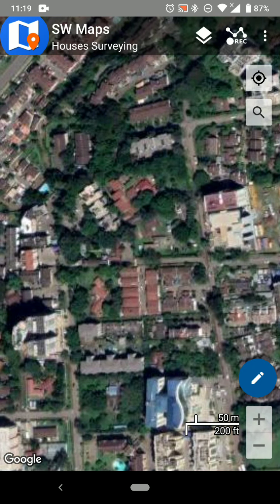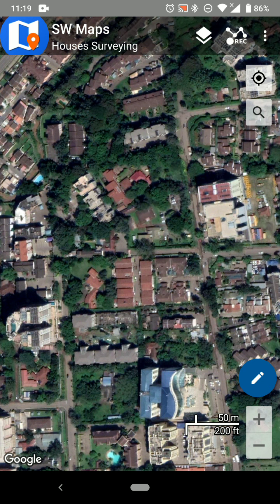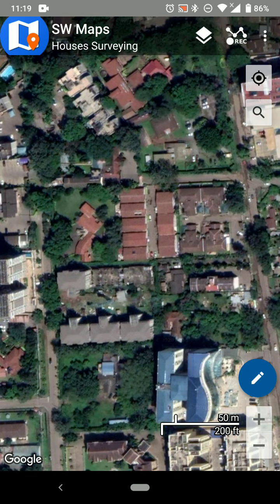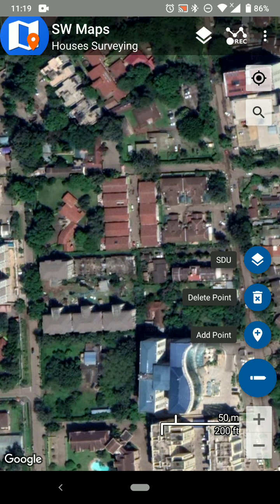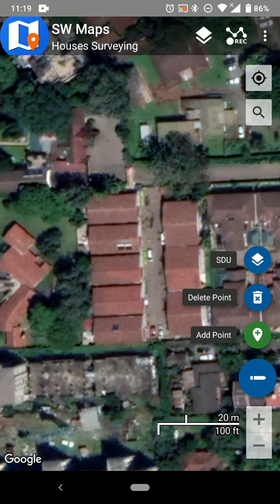Assuming that maybe you were walking around and you have set your location on, the button right above the search button is the one to center your location for where you are. But in this case, I've just chosen an arbitrary location. So in this case, I zoom in and then tap.